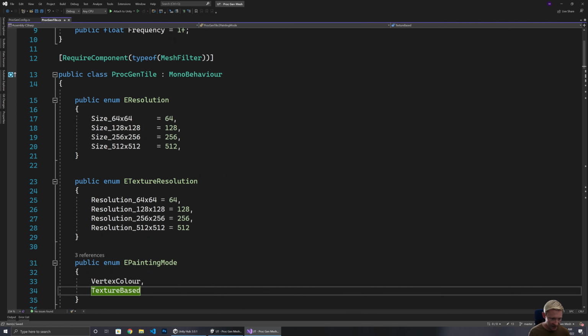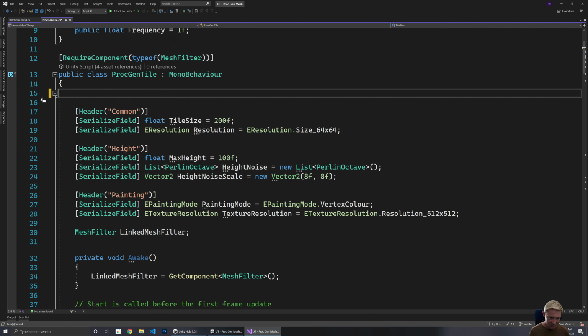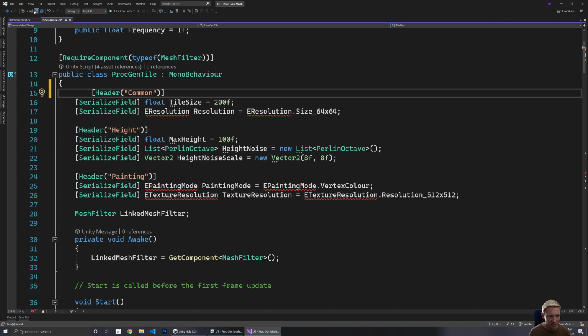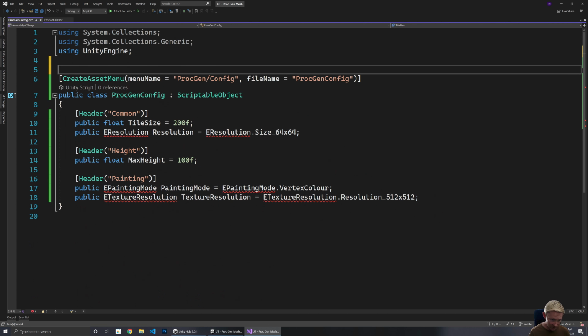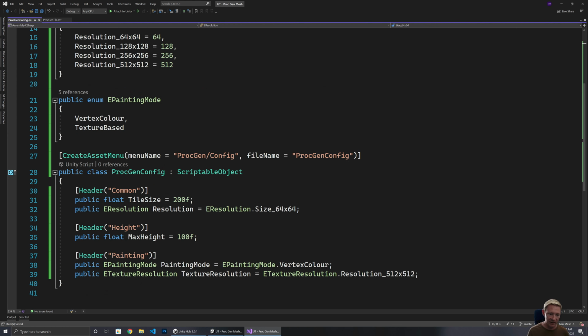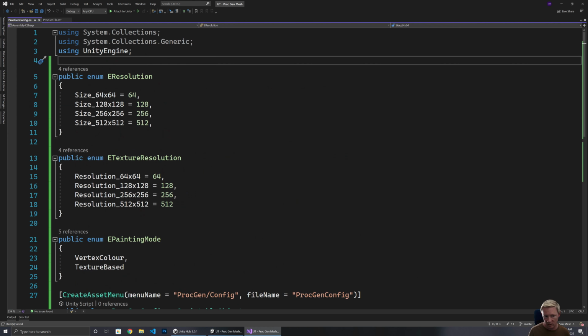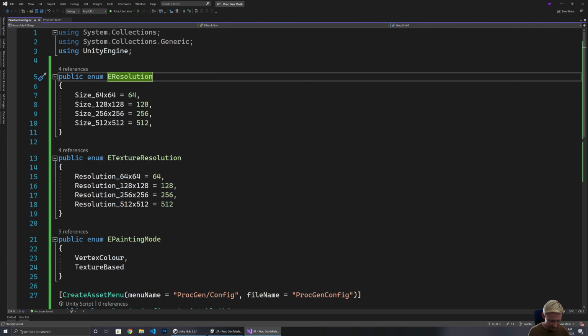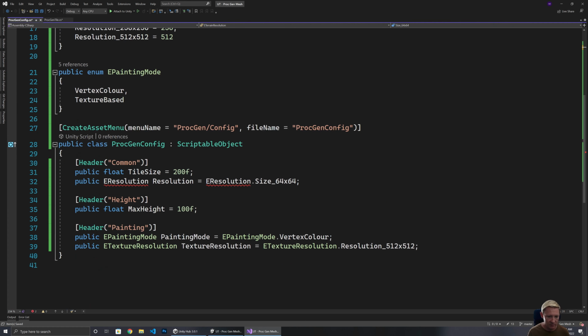Now these enums, because of how we're working with them, I'm going to actually make them something that's public and fully available here outside of the class. They're quite closely tied to the class, so I think that's fine. I will do a little bit of renaming because I think that's important.